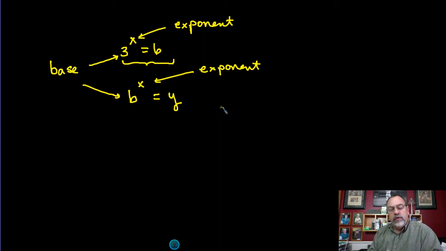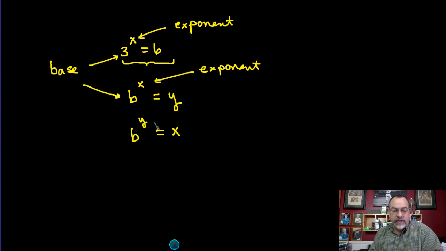Okay, now we talked earlier in the year about determining the inverse. How do we determine the inverse? Well, you remember in the inverse situation, the x becomes y and the y becomes x. So let's change this to b to the y is equal to x. And again, now our problem is, how do we get y out of the exponent down here so that we can solve for y? And again, the inverse operation that we're going to use is the logarithm.